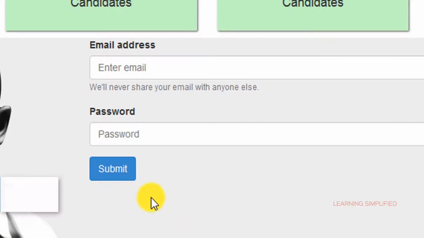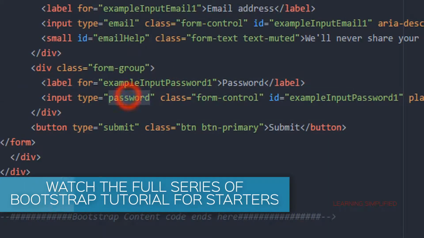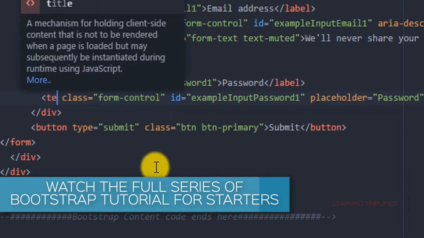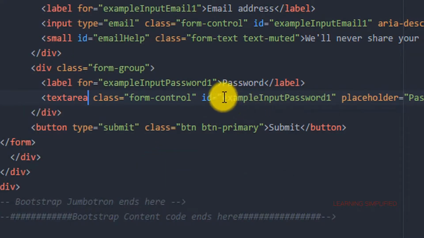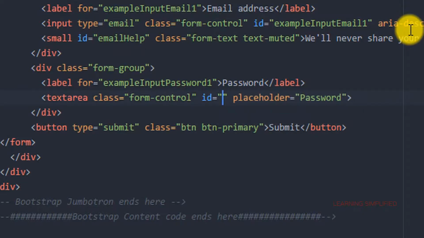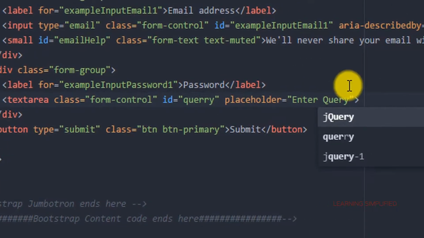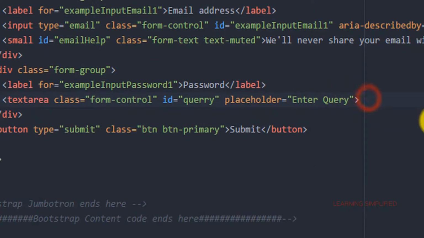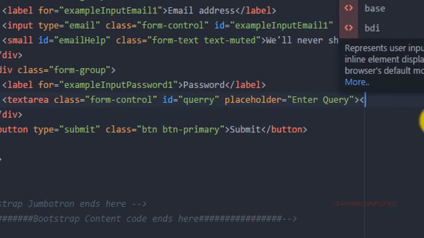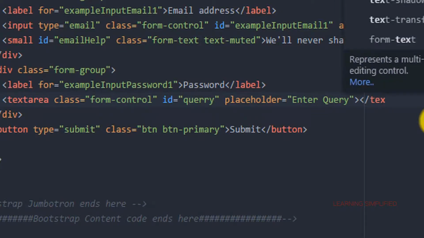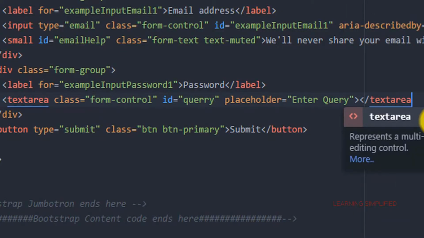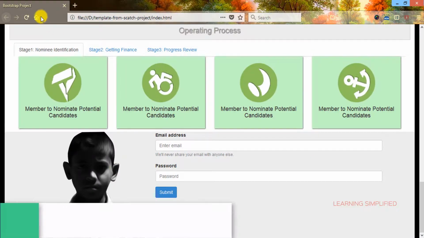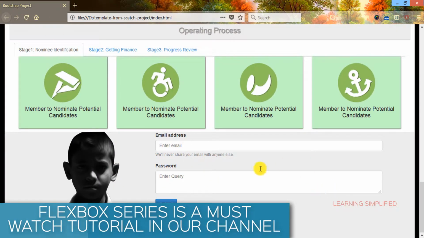This is the first case, checking it working or not. Yes, it is working. And in the second case, we don't need any input type password here. All we are going to do, we are going to create a text area, and we are naming it as query. And instead of this placeholder password, we are creating this term enter query. Now it is practically a container tag, text area, so we'll be needing to close it here. There it goes. Now if we get back to our project and reload it, okay, now it is all right.